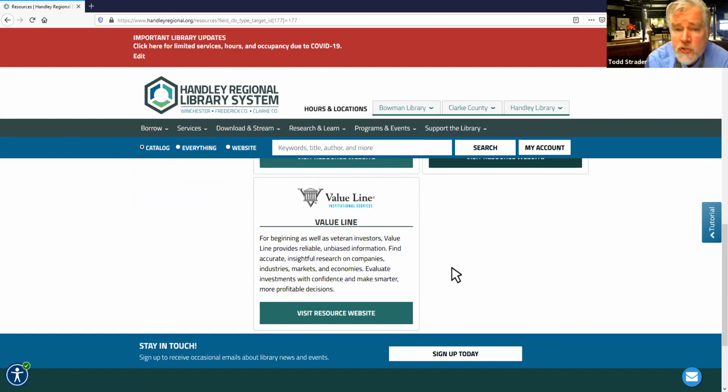Years ago, we used to get from Value Line a subscription, and they would send us a number of packets of printed materials that would track the market and make predictions and have a lot of really valuable financial information for investors. And people would come into the libraries, each of our branches, and they would get out these big binders that we had put them in, and then they could look through it, and if they wanted to, they could photocopy the sections that were most important to them. And it was a great resource, and people really appreciated that. Those who were very much into tracking their investments really relied upon that.